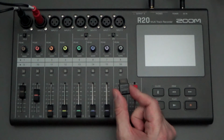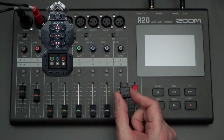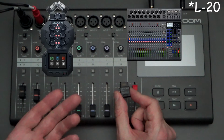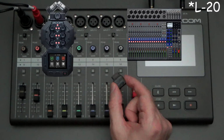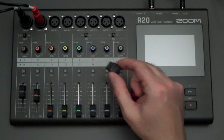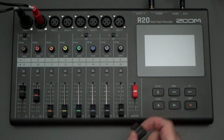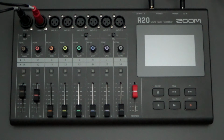It will work for a variety of Zoom recording devices. So if you do have the handy H8 or I think the L12, maybe a few other devices, you can swap the same Bluetooth dongle out of the R20, put it into the H8 or into the L20 and just buy one of these and it should work between all of the devices.